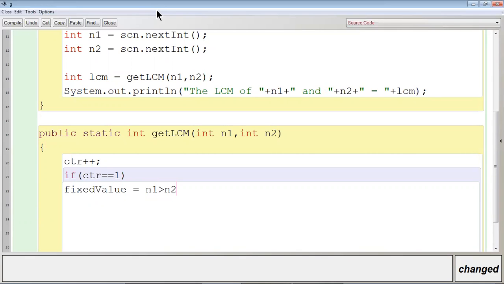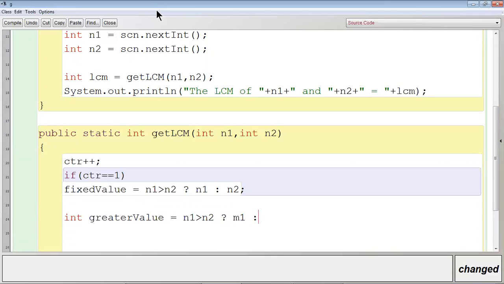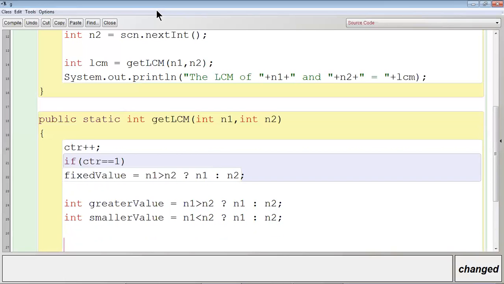Now listen, int greaterValue is equal to n1 greater than n2, so n1 will be initialized, or else n2 will be initialized. Then int smallerValue is equal to n1 less than n2, so n1 will be initialized, or else n2 will be initialized. Clear?